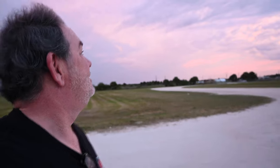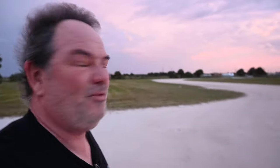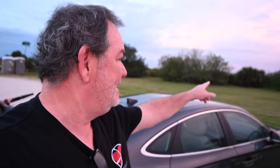An egret just flew right over our head. It's super windy, and I had a lot better luck yesterday with the 100 to 500, and there's not a lot of light, so I'm just going to put the 100 to 500 on. With all this wind, I'm probably not going to change lenses today. You never know, I may. But we are going to head over here to the wetlands.